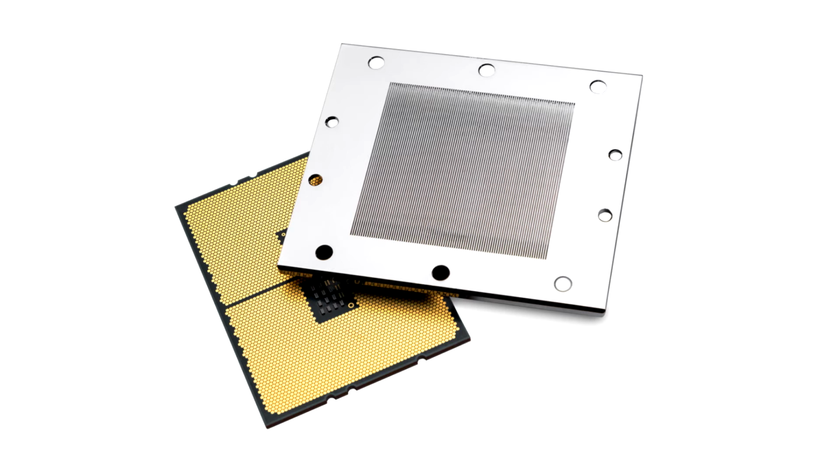With the release of 32 core count computer processors and potential for even more cores, the requirement for top of the line cooling has never been bigger.